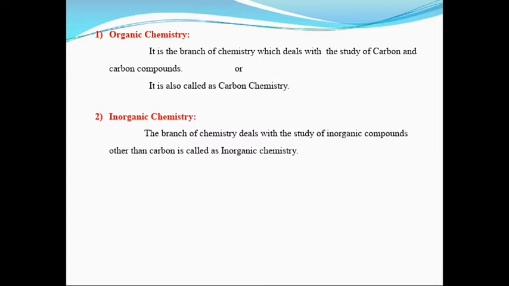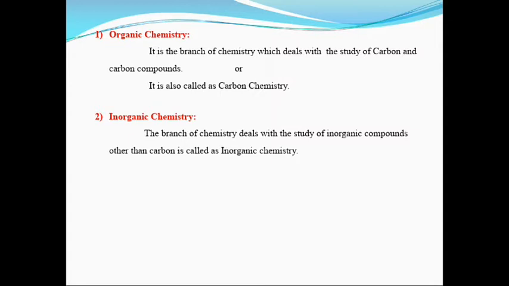It is the branch of chemistry which deals with the study of the elements, matter or substances other than carbon. Leaving carbon aside, whatever else there is, if we study it, that comes under inorganic chemistry. The different metal elements other than carbon, if we study them, come under inorganic chemistry. That is why it is called inorganic. Inorganic means non-organic, which means it does not contain carbon. Okay.